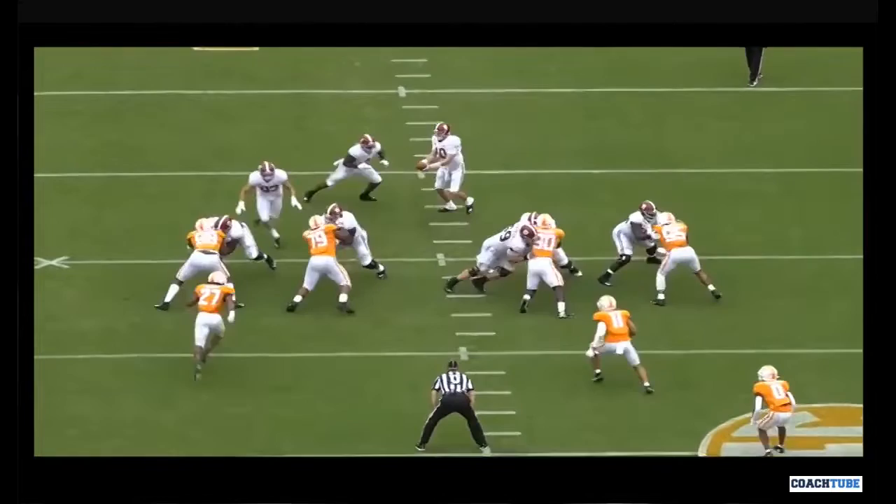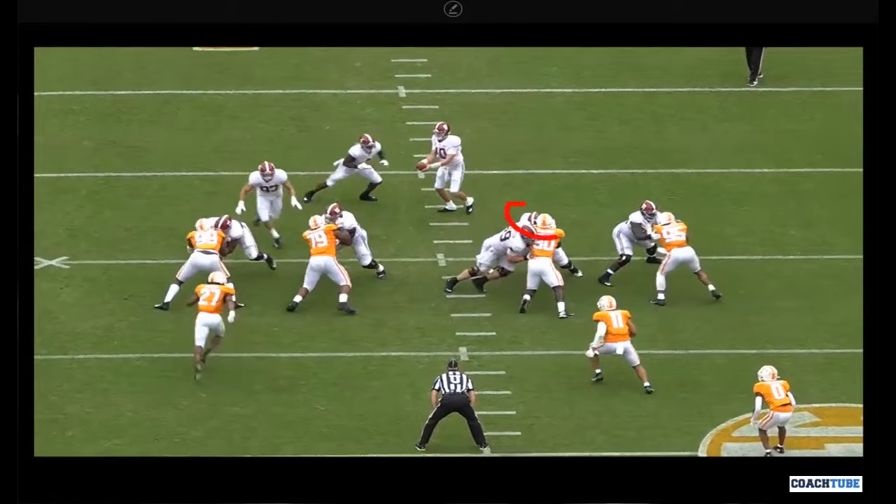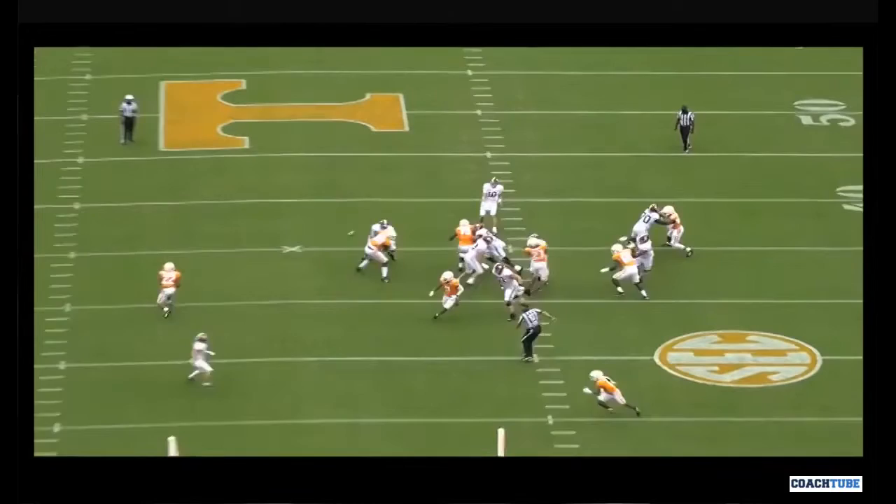Here's another one — a good snap-off by the center. Here's an important subtlety. Anytime we are in a shoulder-blocking situation, like the left guard setting a lift player, if this defender two-gaps me, I have to transition to hands. We don't ever shoulder a head-up defender because it gets really awkward in a hurry. So I tell the players: if you're thinking set-a-lift and this guy runs down the middle of you, you have to transition to hands — which he does. And now the center is going to snap off; he feels that guy moving that way and snaps off on the linebacker.